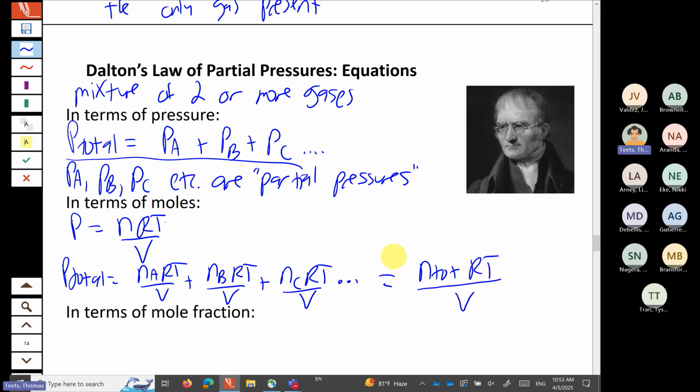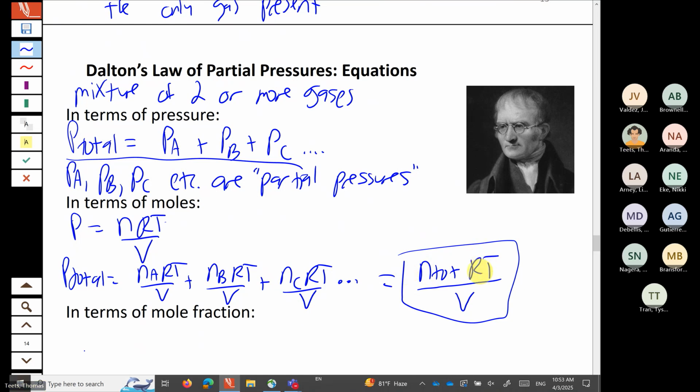So that gets at what came up in one of the earlier example problems I did, which is if you have a mixture of gas and you want to know the pressure of that gas, you just need to know the total number of moles of gas. It doesn't matter how many of each gas you have. It doesn't matter what the ratio of them is. If you know the total number of moles of gas, you can calculate the pressure regardless of how many gases are mixed together.